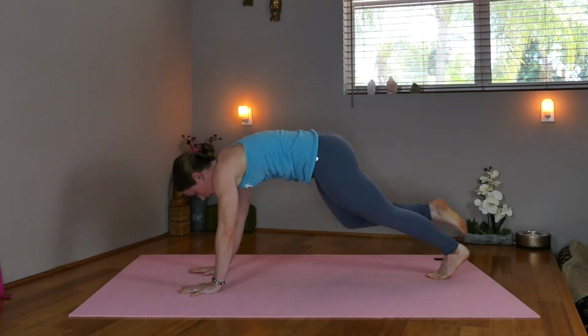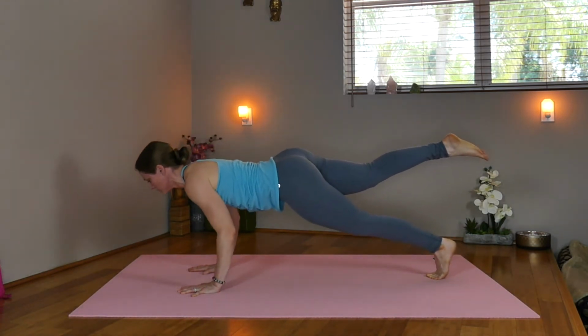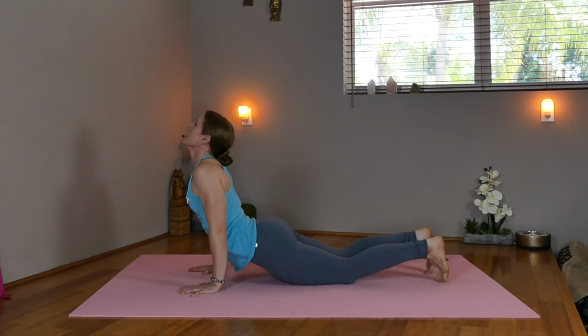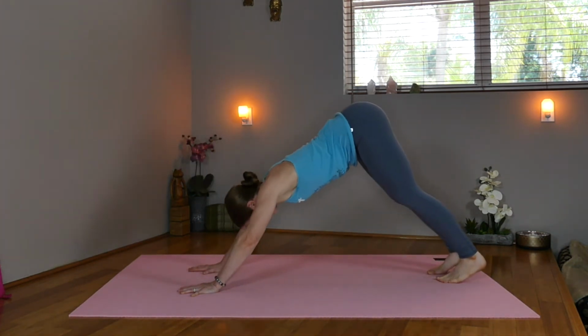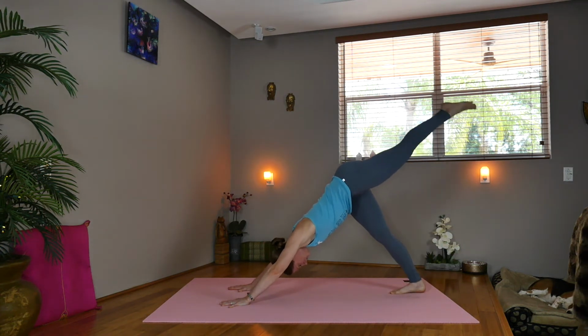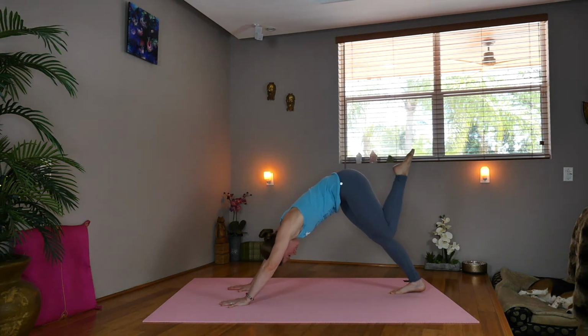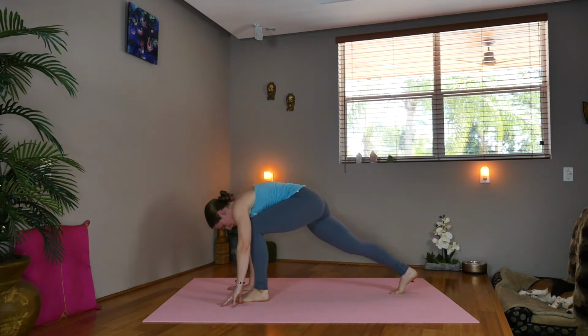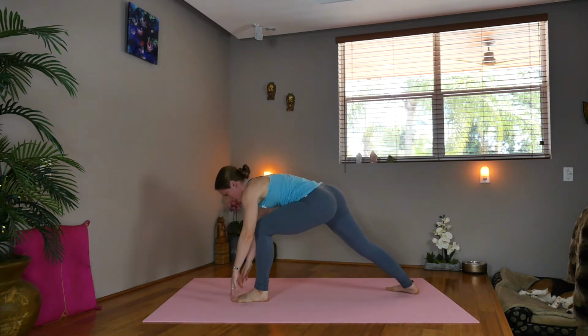Slide the right leg back, high plank. Exhale, elbows in. Inhale, up dog. Exhale, downward facing dog. Inhale, lift up the left leg. Exhale, knee to nose. Inhale, step the left foot, lower the right heel down 45 degrees.